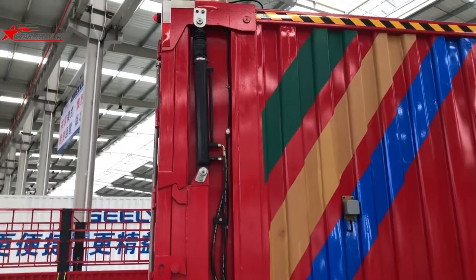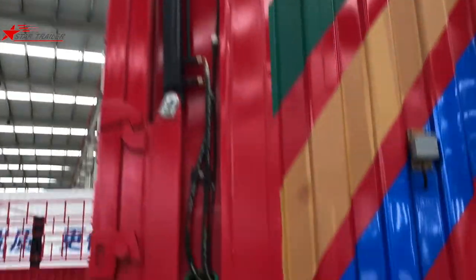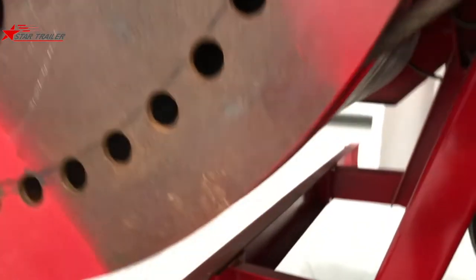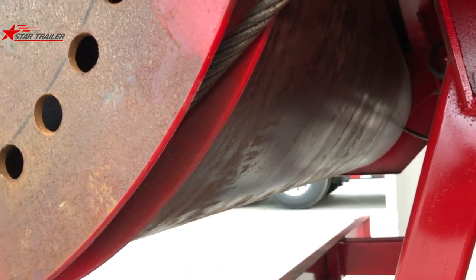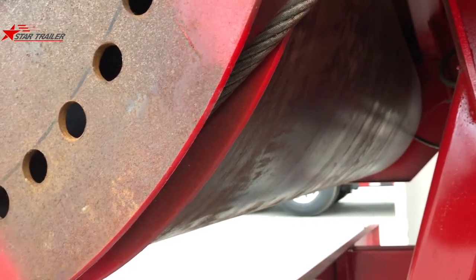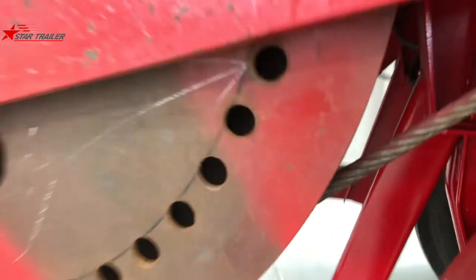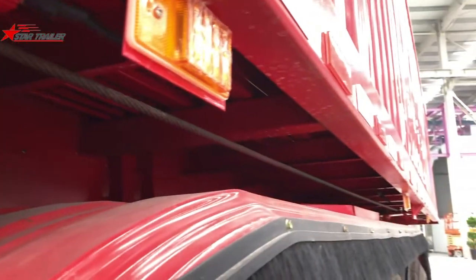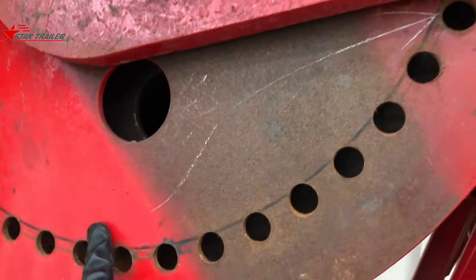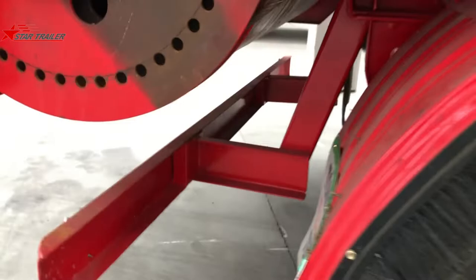It has a hydraulic cylinder on the top, and also a roller with the rubber floor in the rear at the bottom. You can see more clearly here. Those cables we were seeing in the front are connected to these huge wheels in the rear.